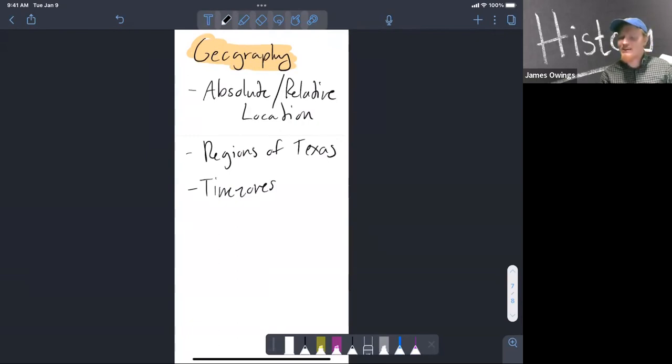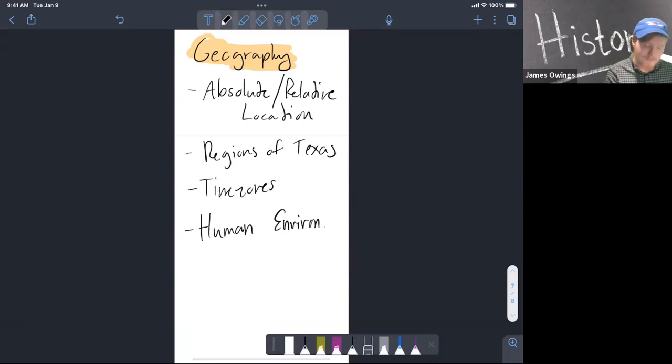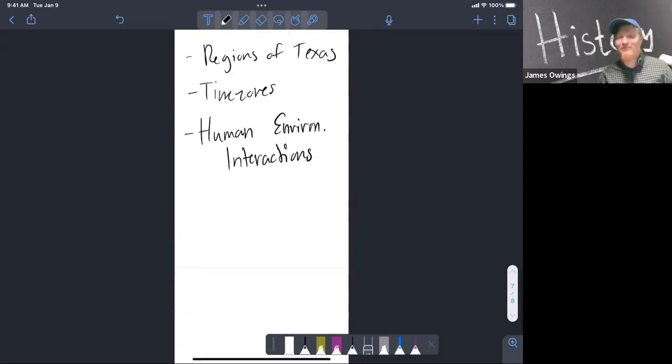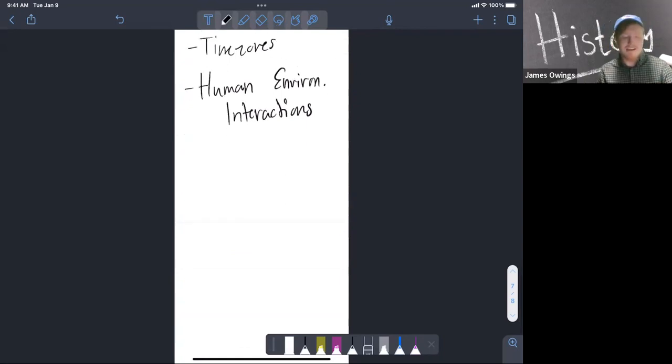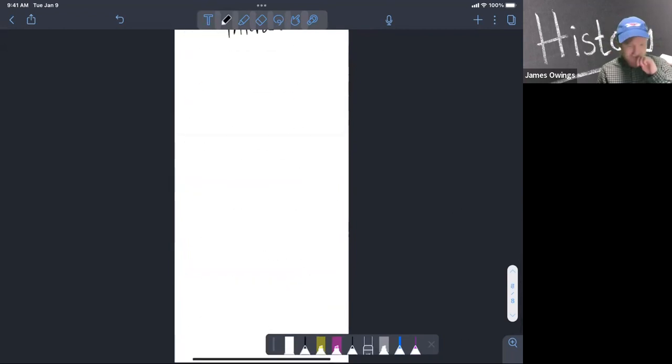In geography, they give you a lot of situational questions relating to human environmental interactions. I'm just putting dots and skipping lines to shorten this for time's sake. Human environmental interactions are just the effects that individuals have on an environment. So we've caused things like dust bowls. Positively speaking, we have also built bridges, roads, and large areas. I could keep going with that.